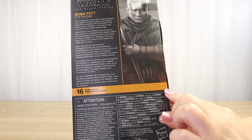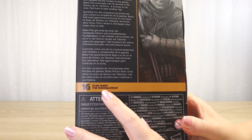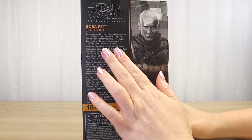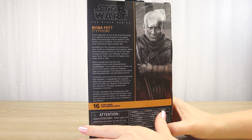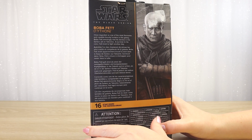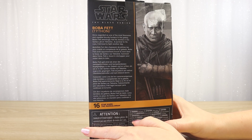We have that color stripe here across the back. This one is number 16 from the Black Series of figures from The Mandalorian. We have a little bit of a blurb here about Boba Fett. "Once regarded as one of the most fearsome and capable bounty hunters in the galaxy, Boba Fett seemingly met his demise in the Sarlacc pit on Tatooine. A survivor to his core, Fett lived to fight another day."